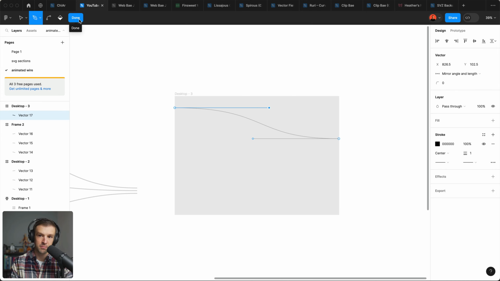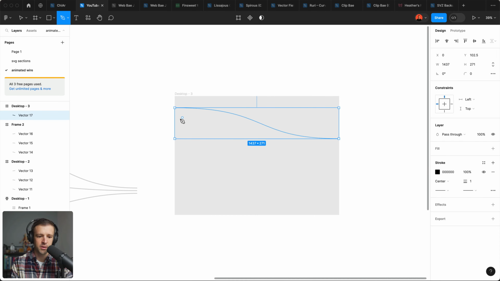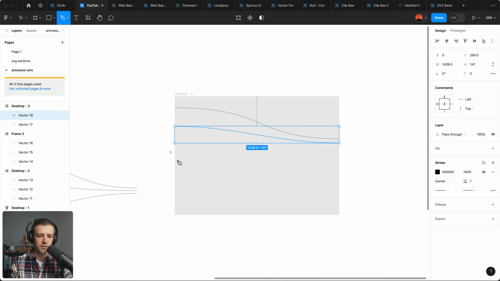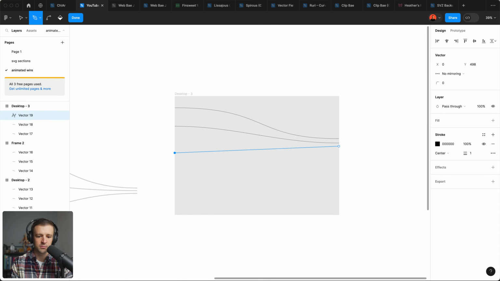So you want to get out of the pen tool and then go back in because we want 3 different paths for this SVG. If we stayed in here and drew another path, then we would actually just get all one big path. So let's go ahead and click done, and we'll click our pen tool again. And I'm just going to create another line, nothing too fancy here. And we will hold Control and Shift again and just make something kind of similar at these points. And I'm going to click done again, and then we'll do one last line. I will invert it the other way, something like this, and holding Control and Shift to get that going.